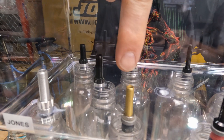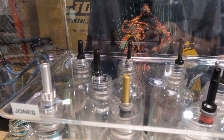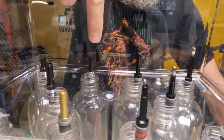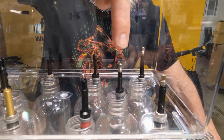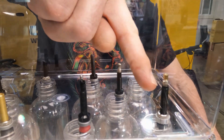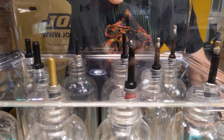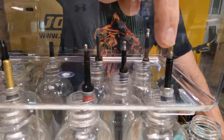This is a Presta valve stem — a standard WTB valve stem, brass, with no valve core. This is another brand of Schrader valve stem, and here's another. Here's another Presta valve stem without the valve core, and another one without the valve core. This one has rubber on the end but does have the valve core — that's normally how I set it up. The nut falls down and blocks most of the hole, and you shoot air through the little holes on the side. There's also this valve stem made specifically for higher flow, with more opening on top.